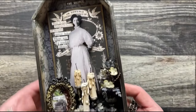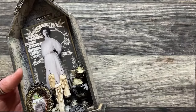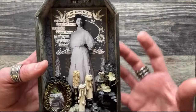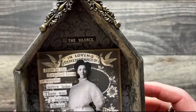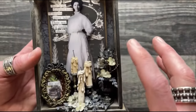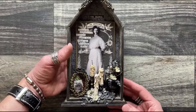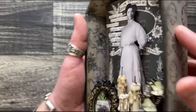This next one, Tammy B created this shrine. I love the shrine. This again has another story, and I know Tammy said she's going to share it. This is just a grief-inspired story about the backdrop and all of these different elements and the signs. And she said she is going to share more in depth about all of the different meanings that she put into this make. It is hauntingly beautiful, I will say that, using a vignette shrine and using the papers.